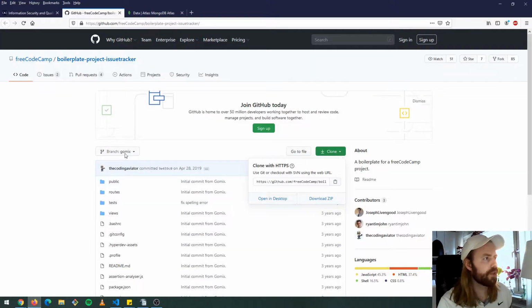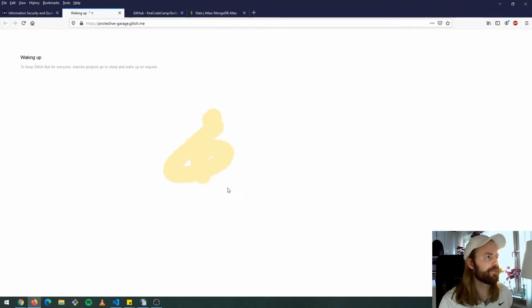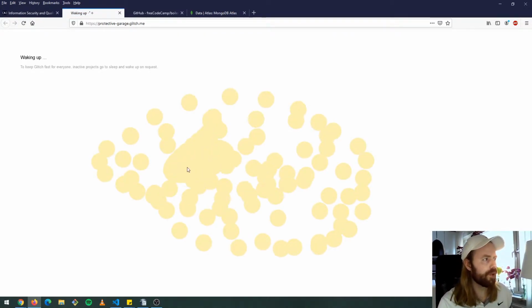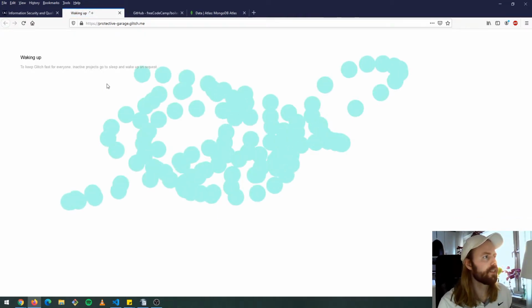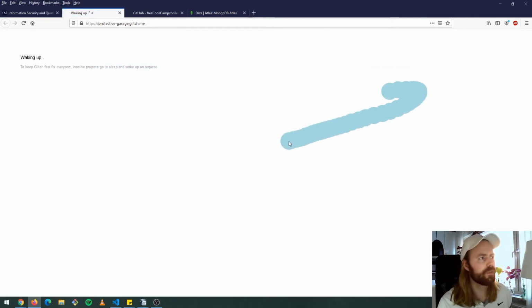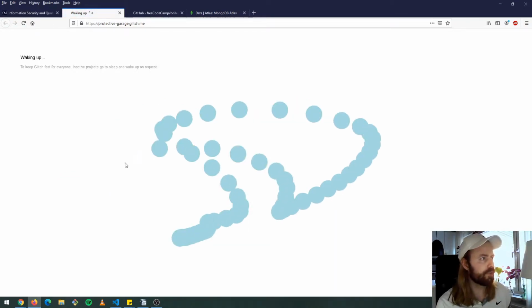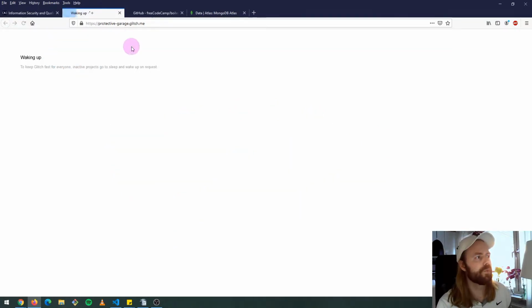But if we go back here and go there, we can actually have a look at what the app should look like, just to have an idea. And we'll hope that Glitch actually can open this. One issue I had when doing these projects, I don't know if you'll have done them too, but Glitch doesn't really work for all of these projects, or it didn't at least. So some of the projects you can't open, you can't see what you're supposed to build, which is an issue. This seems to be one of those. So I'm gonna let this try to wake up, but we'll continue anyway.